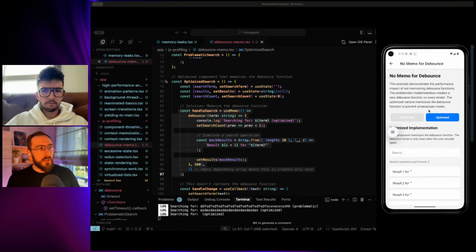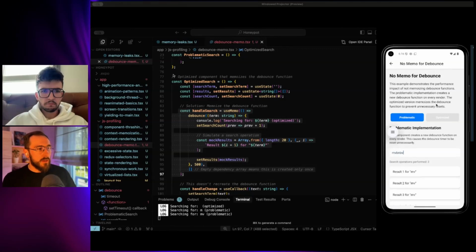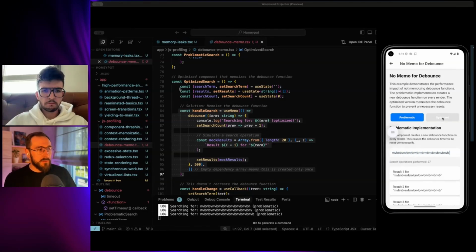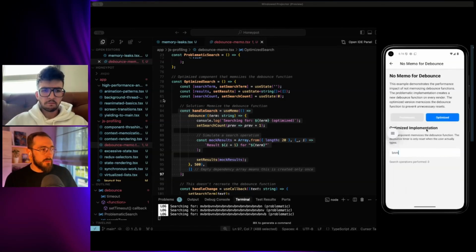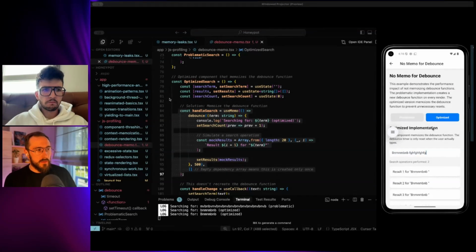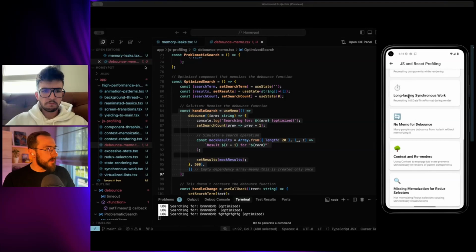However, with my non-memoized example there are too many search operations being performed, and with the optimized example I can write something, stop for a second, then start writing again, and I will only see 3 operations performed, not thousands of them. So that's a quick recap of what we learned last time.